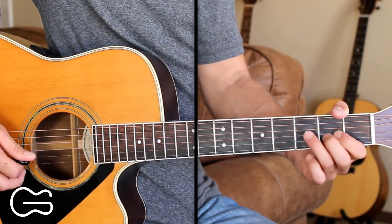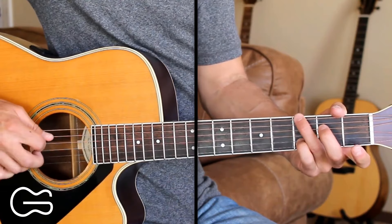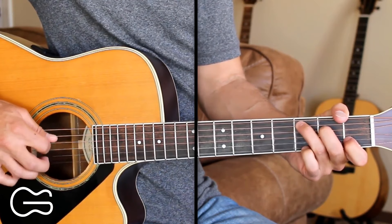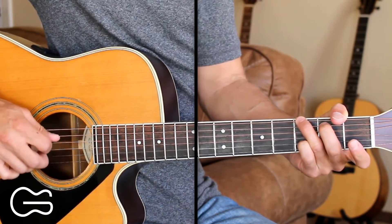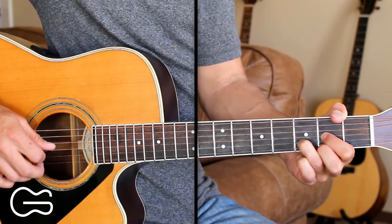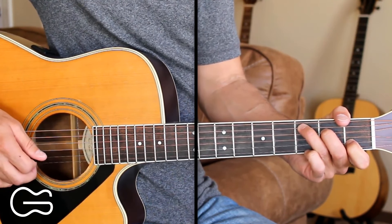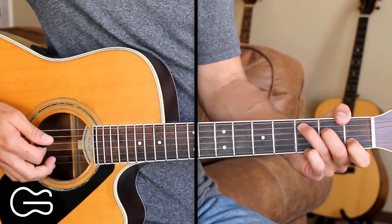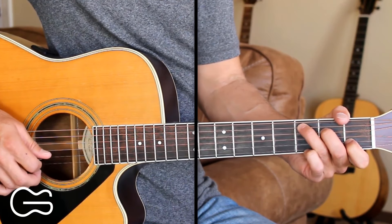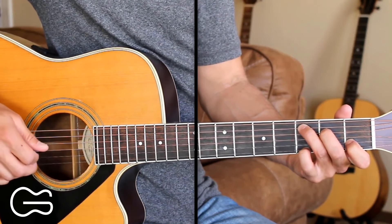So here's the picking for the intro. I'll play it first and then explain what I'm doing. Starting on the C position, I'm picking the fifth string with the pick, picking the first string with my third finger. We'll pick those both together, then we'll pick the fourth string, then the first string again, but this time I'm going to add my fourth finger down on the third fret when I pick that.